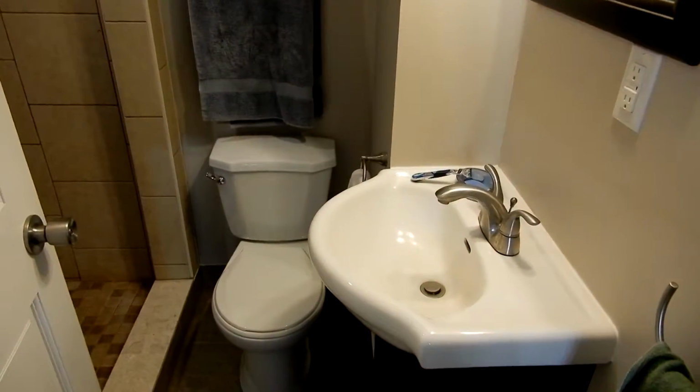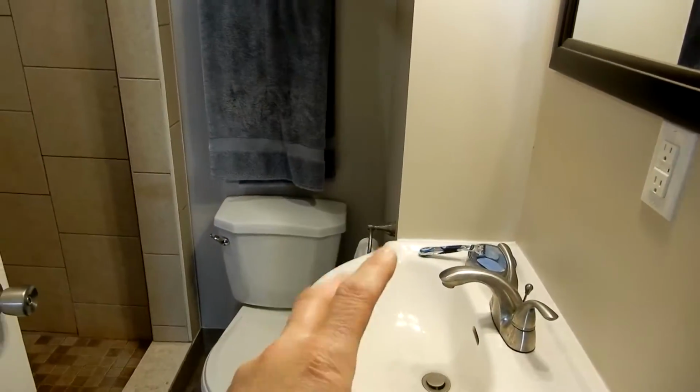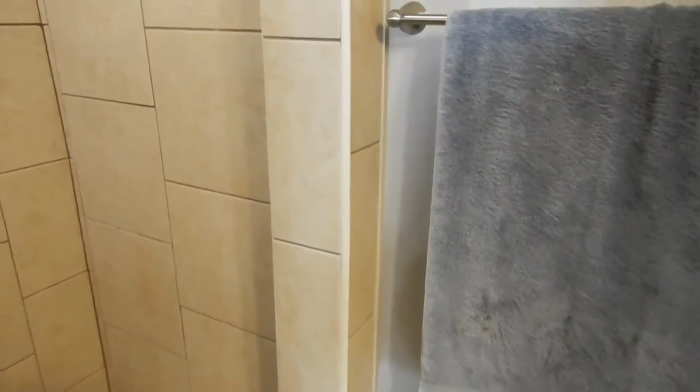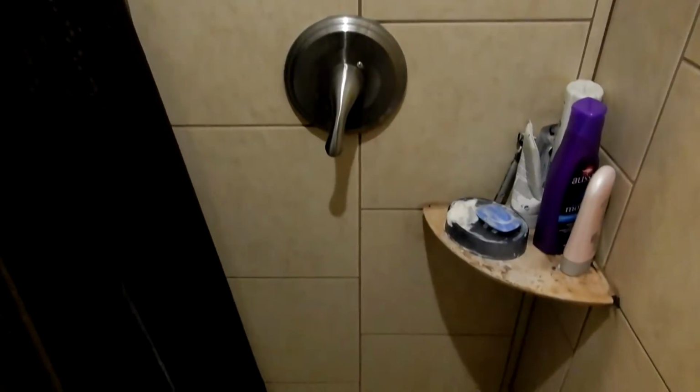So there was a duct right here. Well, let me show you the shower and then I'll put you back on the tripod so I can actually show you what I'm talking about. So I put a light. Love the light. Here's my shower. There's my shower head. I put it higher than you normally would, because I hate ducking.